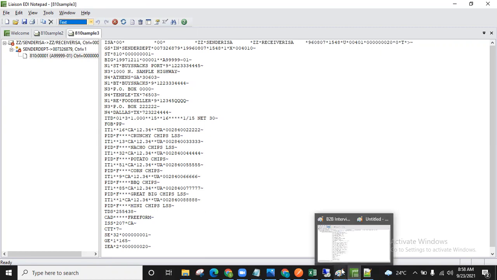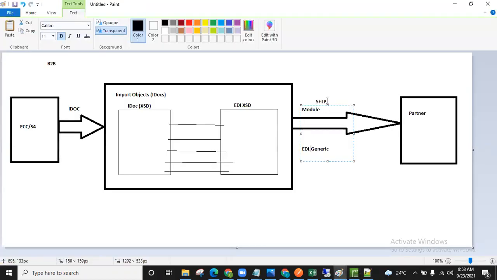So whatever adapter we use, AS2 or SFTP, or we don't use file, but I'm just saying now, we say this X12 converter module.